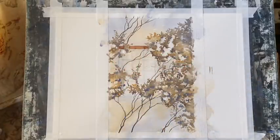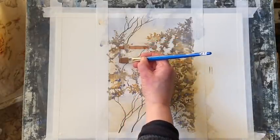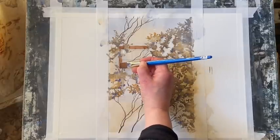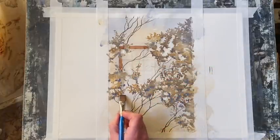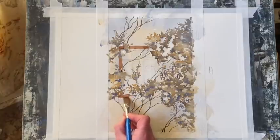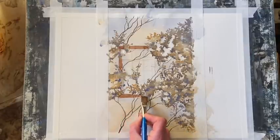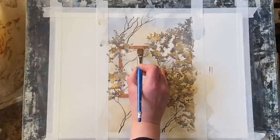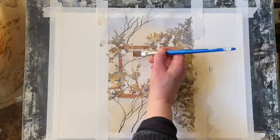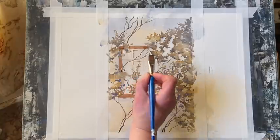I'm just going to sort of map out a window frame. And now you can see it's a little bit awkward painting around the foliage that I've already painted. As I said before, I think the next time I paint a similar scene, I may think about it and work out a way of painting the window first, leaving some unpainted paper for where the rose bushes and canopies cross the window, because this is a little bit awkward painting around it.